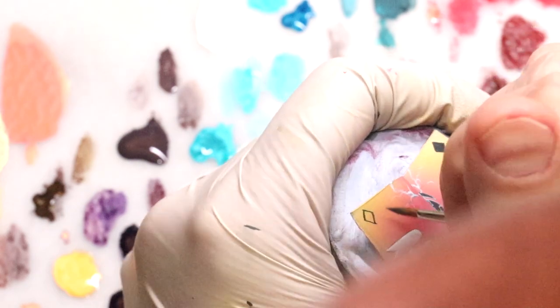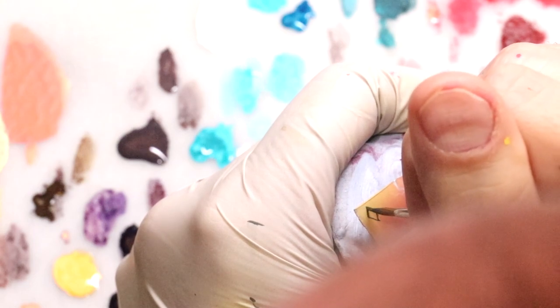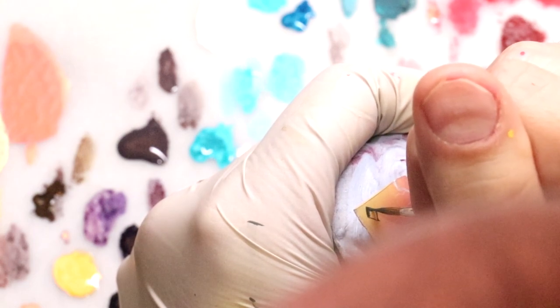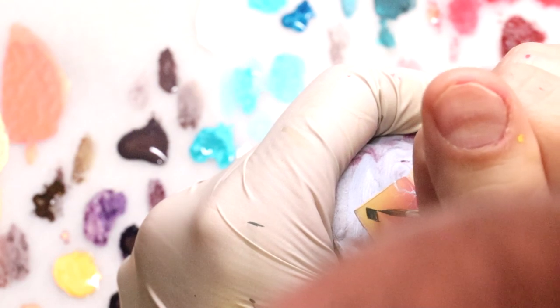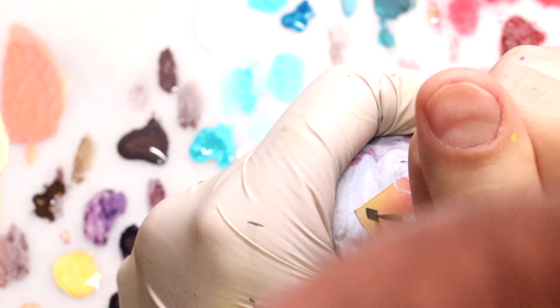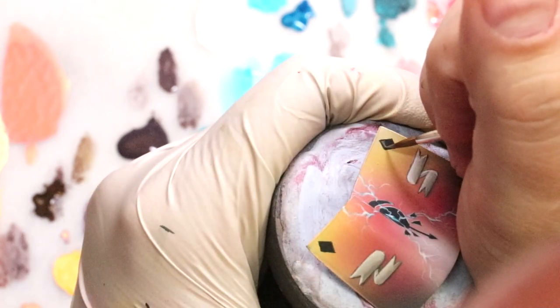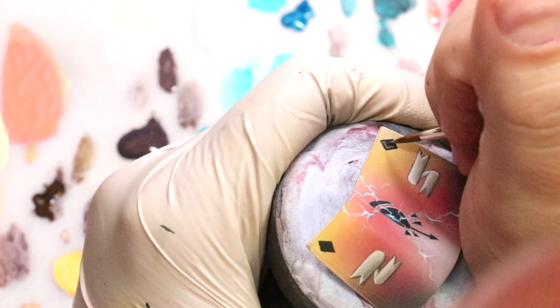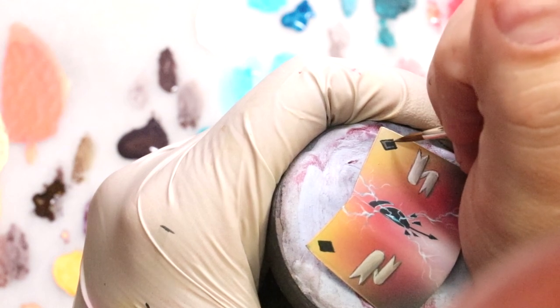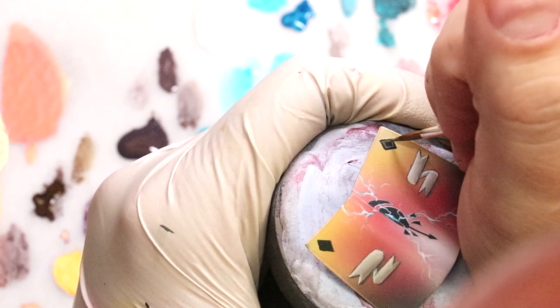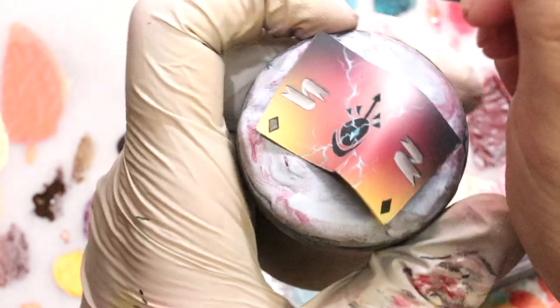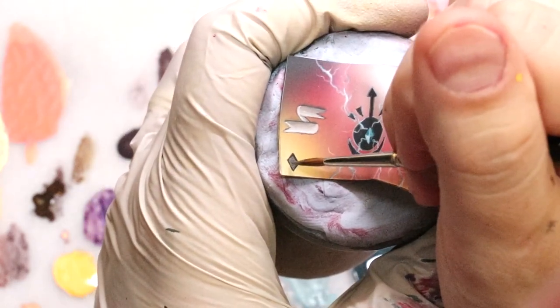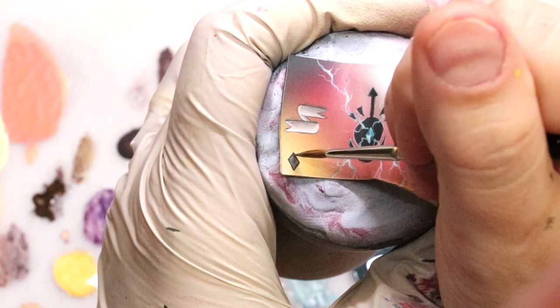Seeing there was still too much negative space, I decided to make some gems. And at this point, I'm really stretching. Because what I should have thought is, oh, this is wrong, and started doing a border or something, but I didn't. These gems are done in the exact same method as the original gem in the center of the thing. But again, it was just about filling a space and trying to make more visual elements that were interesting to the viewer.